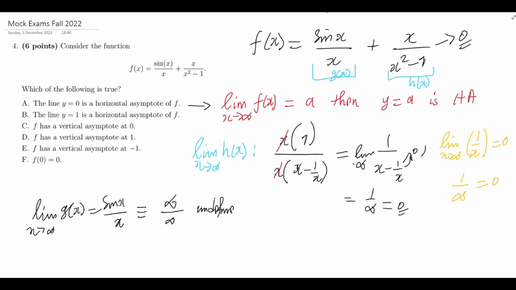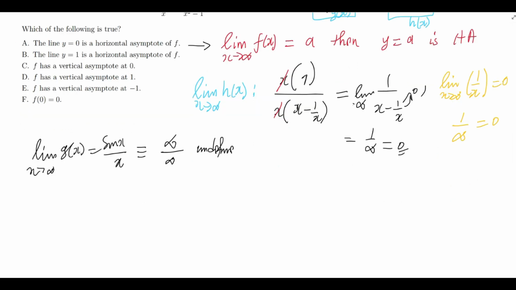So in this case, we're going to use a different approach using the squeeze theorem. We are going to bound our function. To bound our function, you start with a function with boundaries. In this case, we have sine x, and we know that sine x is defined between 1 and minus 1. That is our sine function. It is defined within this range. It oscillates between -1 and 1. Now we are going to divide all through by x. Why am I doing this? In order to have our original function.